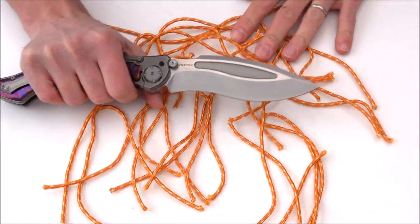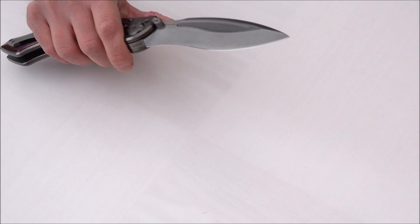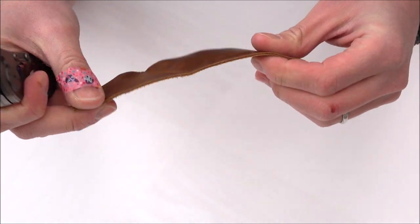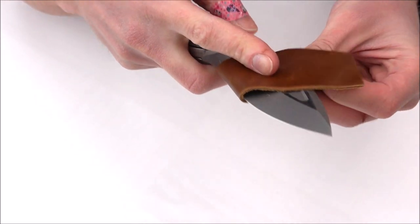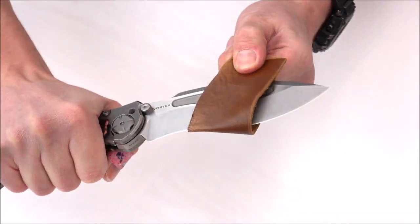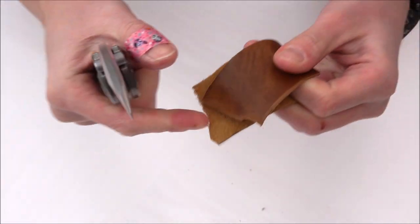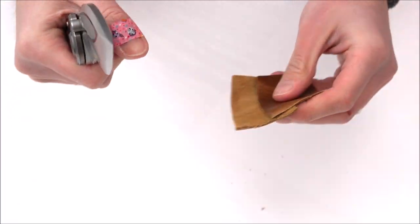Let's go with leather next. So, let's see. Start with this. This is a little bit thicker than the other leather type. So let's go with a cut like this, just to see if we can get through. I don't have a whole lot to hold on to. I would have wanted this piece to be slightly longer, would have been better. So, not difficult to slice through, but limited in length of the actual leather here.